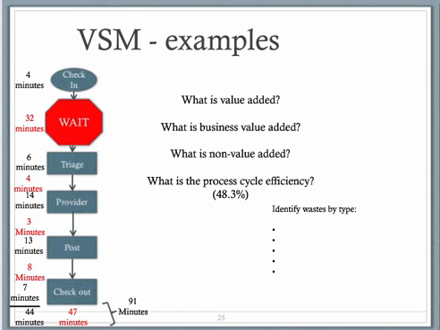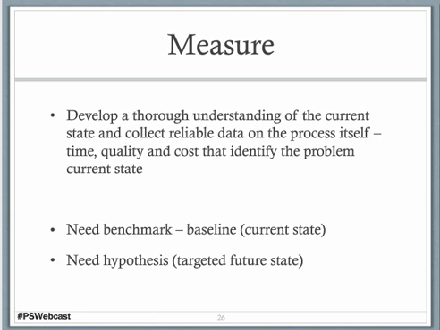So it's very important for us to use some metrics. It's very important for us to measure what we have. So we've defined a wait time issue, and now we've looked at how we can measure that with our value stream map. So the measure idea becomes very, very critical for us. We need a benchmark. We need a baseline. So one of the things you could take away from our session today is let's go see what our computer says, or let's do a log in, log out for check-in, check-out for any patient that comes into the office and begin to see what goes on.